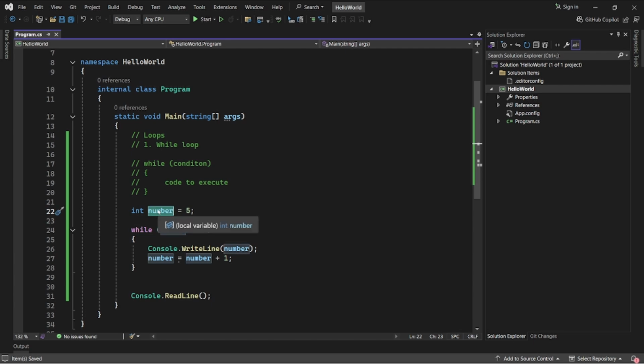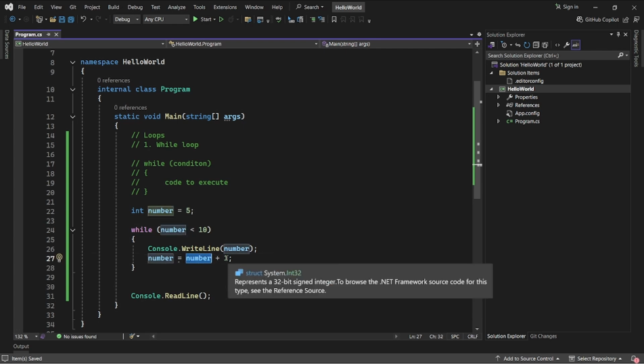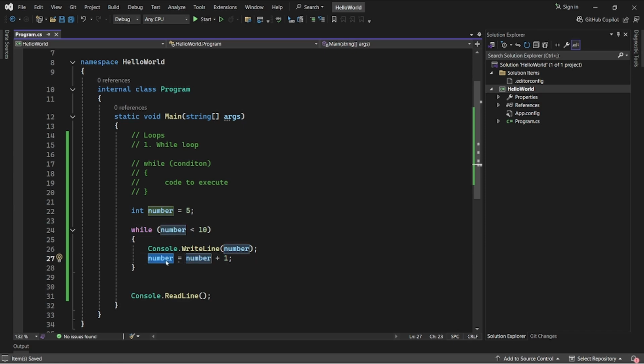First, the value of our variable number is 5, and in this condition it checks the value 5 is less than number 10, so it prints the value of this variable, and then it assigns the value of the number as number plus 1, which means now the variable is 5 and 5 plus 1 is 6, and now the value of our variable is number 6.